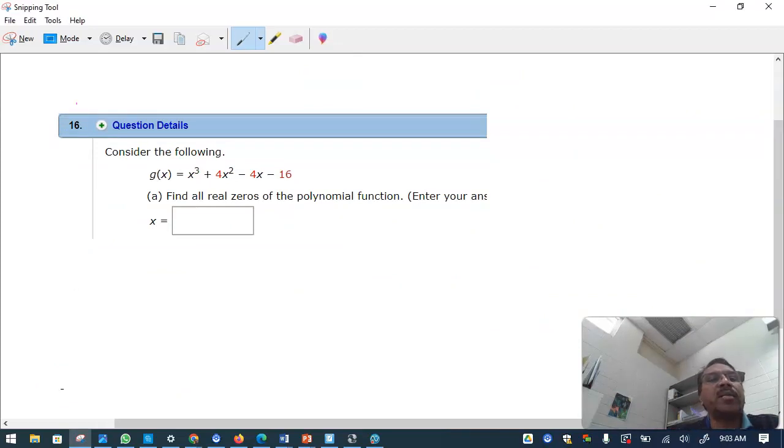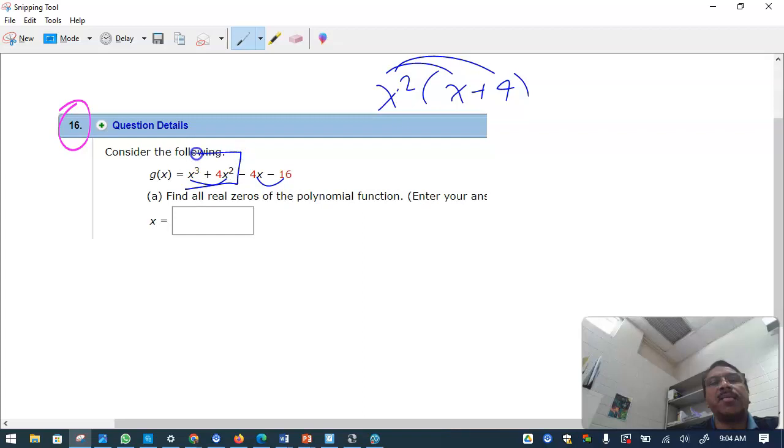In this question, all you do is first factorize. So I can use the grouping method. I can do this and write down. In the first one, there's an x squared common, and I can write it as x plus 4. You can see if I multiply these two, you really get this part, right? In the second case, there is a minus 4. You can take it common under the distributive property. So this x will remain, and now this minus changes to plus 4.